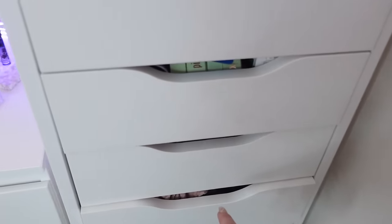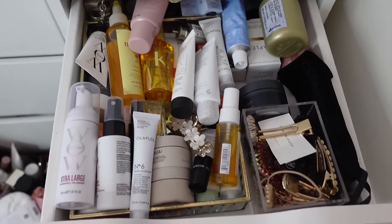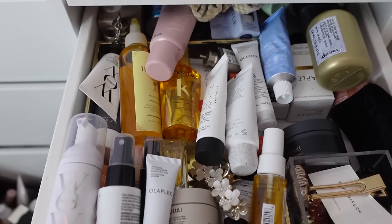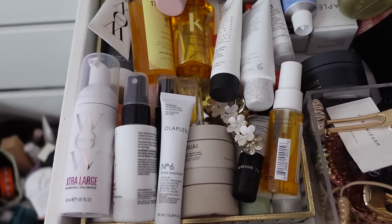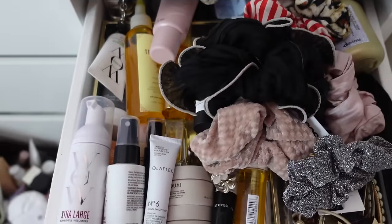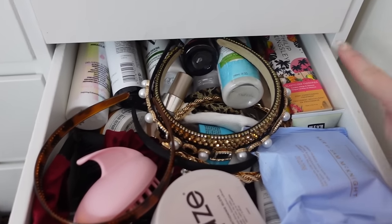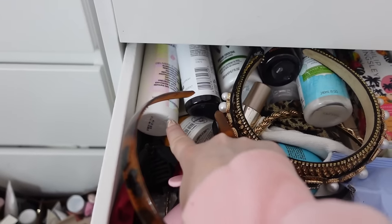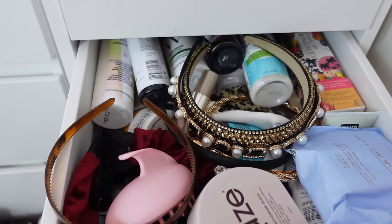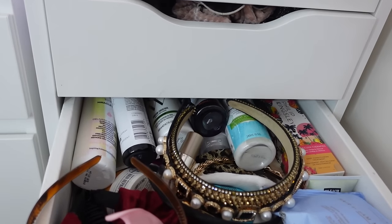I'm going to start with hair care. I have this in this drawer — the scrunchies take up so much space but these are basically smaller products I can get to quite easily. We have leave-in conditioners, some masks, some oils, just bits of stuff. Then I keep my clips and small bubbles there and scrunchies on top, which makes the drawer super full. In the next drawer I keep my bigger products like my full-size elasticizer, the Beautyworks 10-in-1, some masks, and headbands.